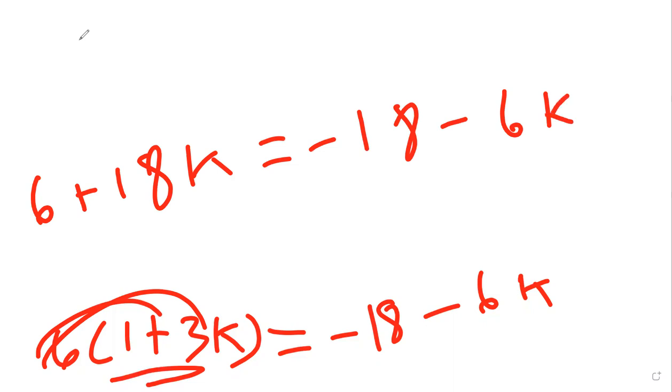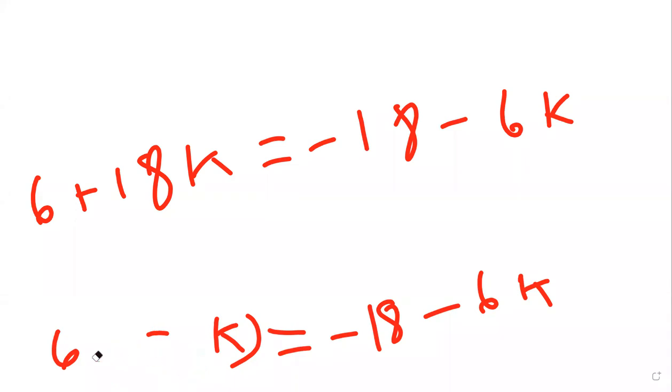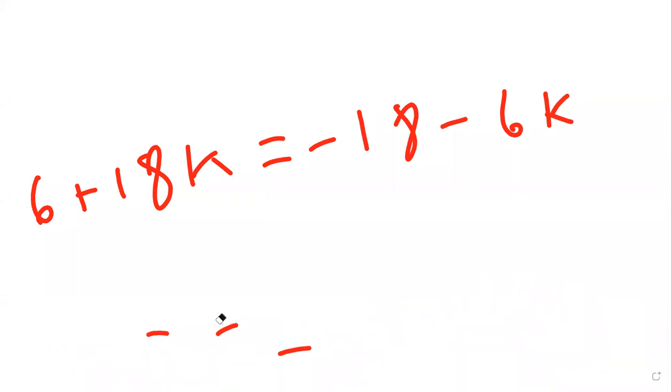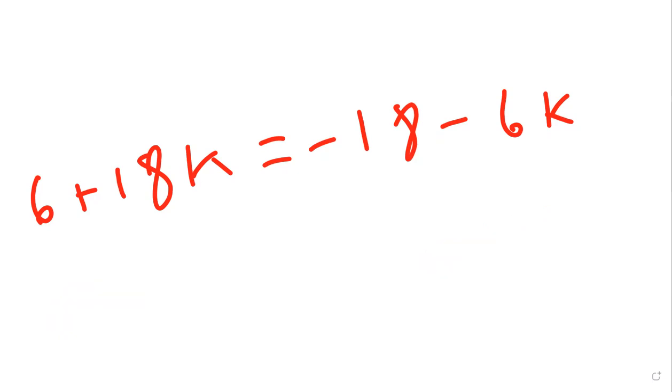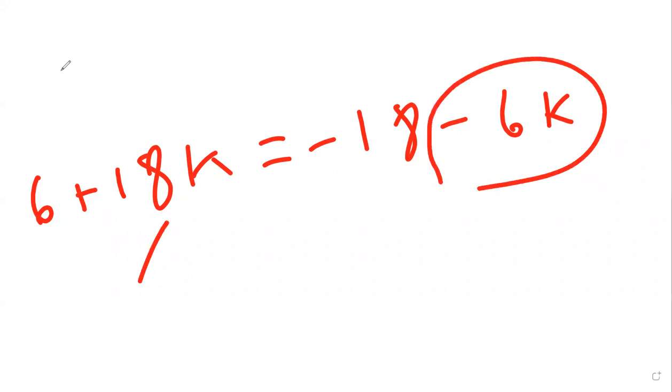I need to put the k's on one side. I also need to put the numbers on one side. It doesn't matter which side I choose. They should be grouped as like terms. So I'm going to put the k's on this side and numbers on this side. As I said, it doesn't really matter. So let's go ahead and move that. If I were to put this negative k on this side, it's going to be changed to a positive.